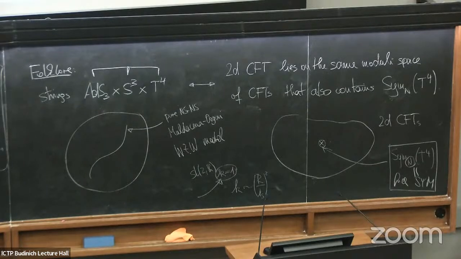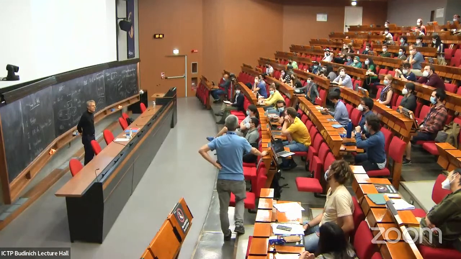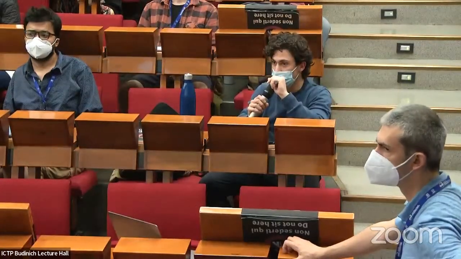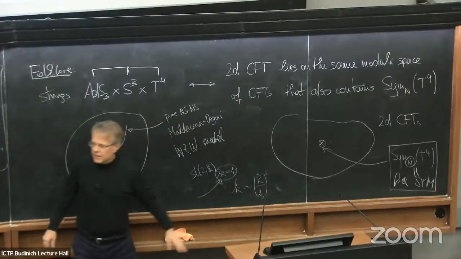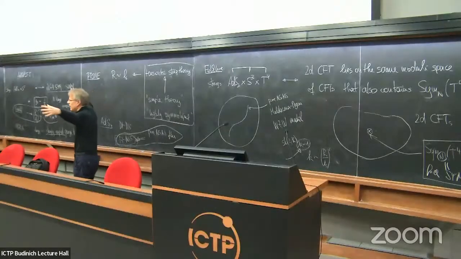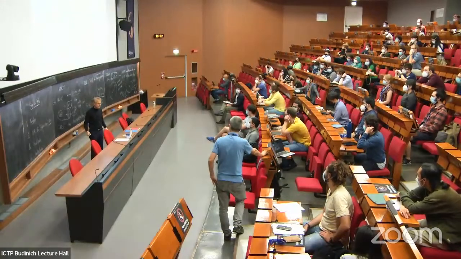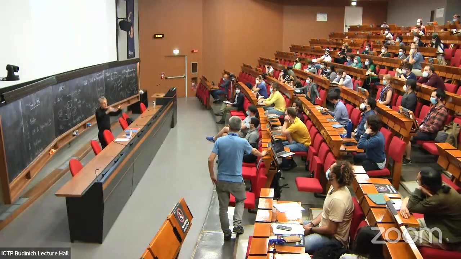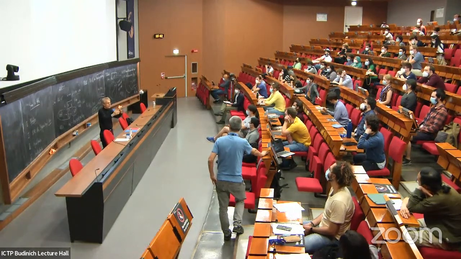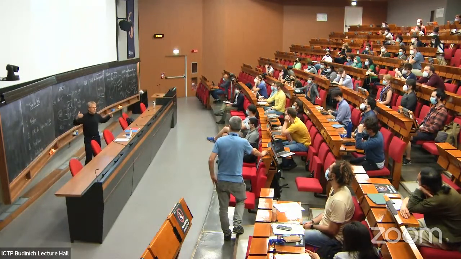Thanks a lot. Yes, there's another question. But how is it possible that K corresponds to R over L, since R is a continuous parameter? Well, as I said, you have to treat these statements with a grain of salt. This is true for large K. The radius only makes sense in some sort of supergravity description. Classical geometry makes sense if the space is much larger than the string length. If you're going to the regime where the string is as big as the space, your notions of classical geometry are likely to break down one way or another.